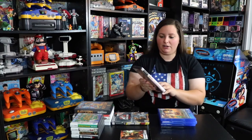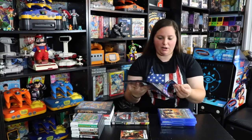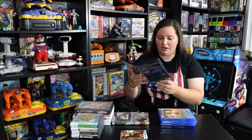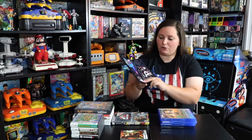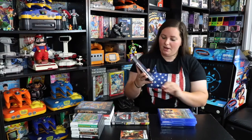And then this next game has a pretty cool metallic, shiny cover — it's made by Working Designs. This is Silpheed The Lost Planet, part of the Working Designs Ultra Series for PlayStation 2. It includes the manual and disc, and the disc even has a Blockbuster sticker on it along with stickers from other rental places like Movie Merchants and a couple of barcodes. It's a great-looking shoot-em-up style game and I'm really excited to try it out.